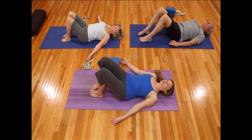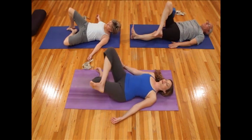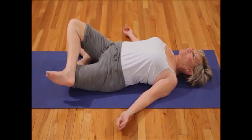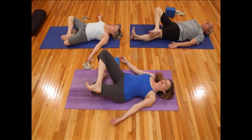External rotation. Starting with the knees bent and feet on the floor, drop the left knee down towards the floor and cross the right ankle over the left knee. Make sure that your body is in one line so that you look like the letter Y. If your left thigh comes off the ground, you can place a block under the left thigh just for support.